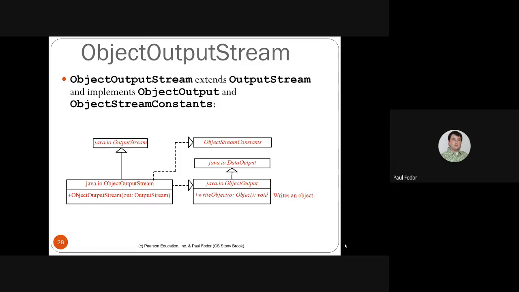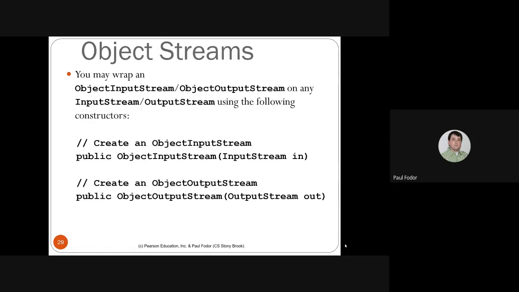Object output stream extends the output stream class and implements object output, which has a writeObject method that writes an object, and it also implements object stream constants. You may wrap an object input stream and an object output stream on any input stream and output stream using the constructors, where you pass the input stream or the output stream as a parameter. So this is the decorator design pattern.